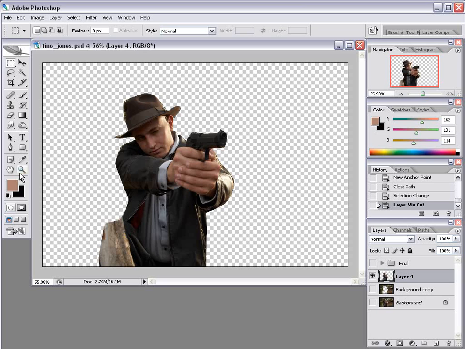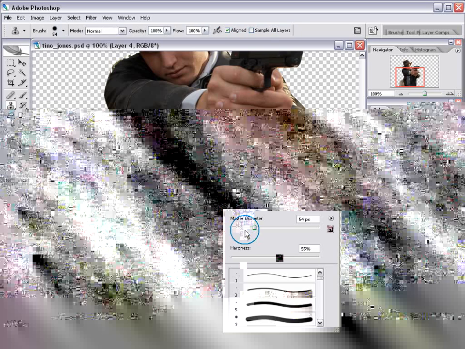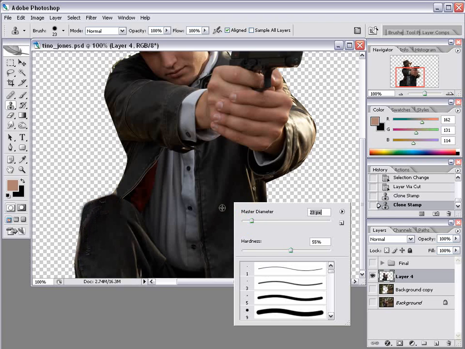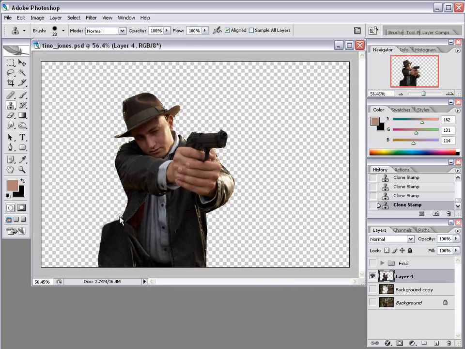There you go. Now I'm going to zoom in here again, and I'm going to take the stamp tool, and what we're going to do is paint the leg out. So I'm just going to take some of the leather here and start drawing on this. Now obviously the pants are not made out of leather, but I'm sure that this will work. The idea is just to fill it in so that the casual viewer won't see what's going on. So painted the leg in. That looks great. He looks like he's got some knee problems, but we'll move on.